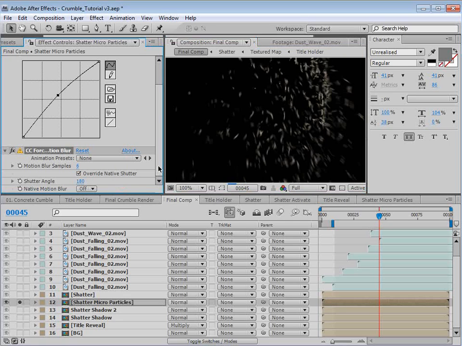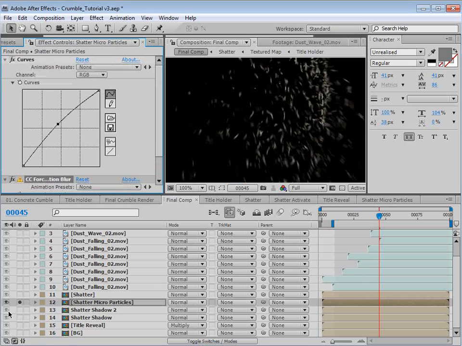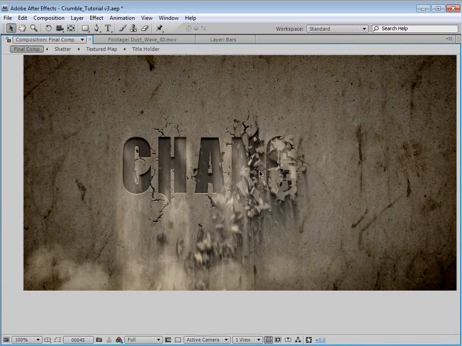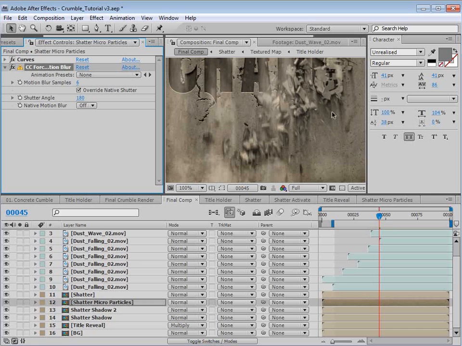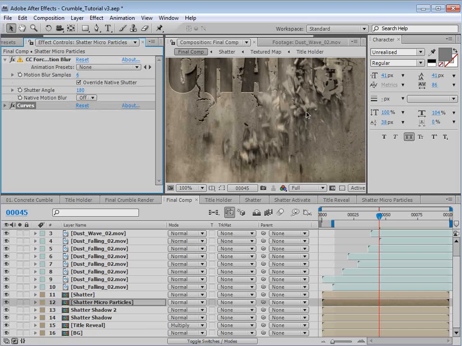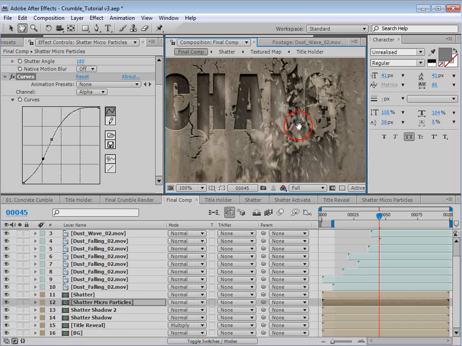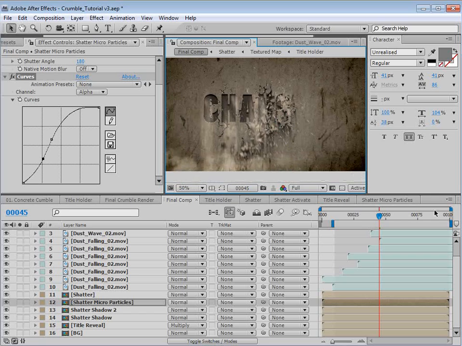So something you're going to want to be turning off while you work, and maybe turn it on right before you render everything off. So let's see a frame with everything on. Now the microparticles are a little harder to see, so if I put my curves after it, it brings them up a bit, but I can also go into the alpha channel and crank it up. So those are my pieces, and you don't want to do it too much, but you did all that work, you might as well make it so people can see it.